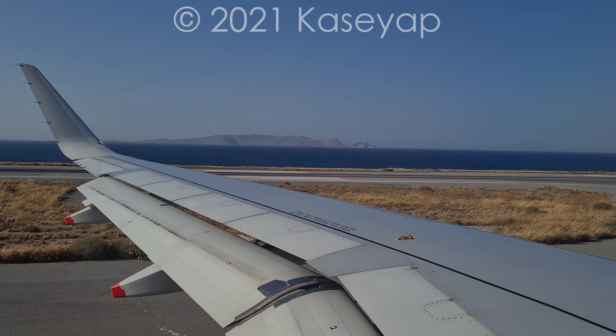Ladies and gentlemen, a very warm welcome to London Heathrow. It's just gone ten to eight and we'll shortly be pulling on to stand at 705. Please do remain seated with your seatbelts fastened until the seatbelt signs have been switched off and until you hear your row number called out. We will disembark the aircraft in smaller groups today, approximately four rows at a time, to prevent crowding in the aisles and maintain social distancing as you leave the aircraft. Please keep your face mask on as you leave the aircraft and as you move around Terminal 5 and the rest of Heathrow Airport, including if you take any ground transport.